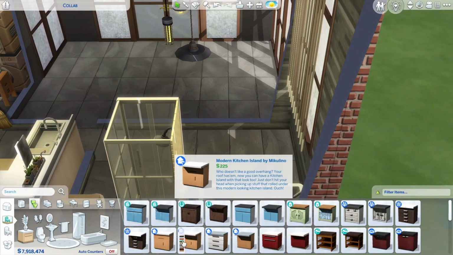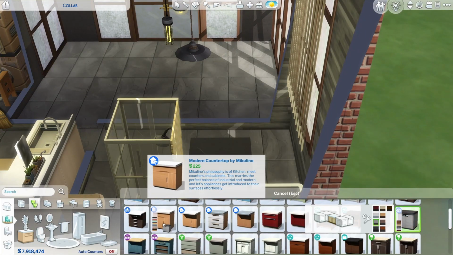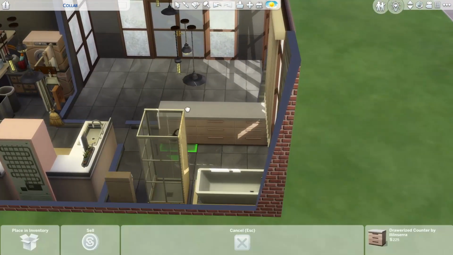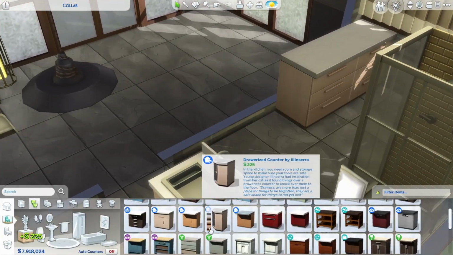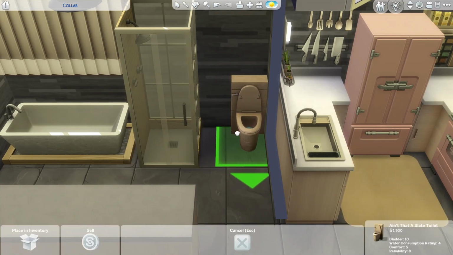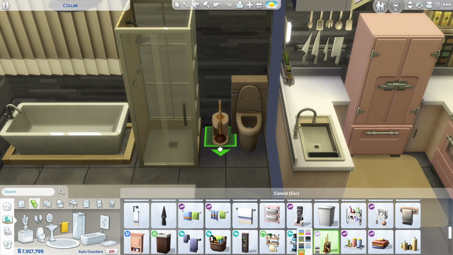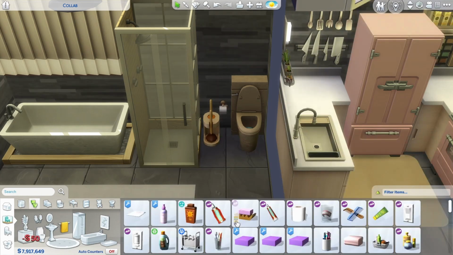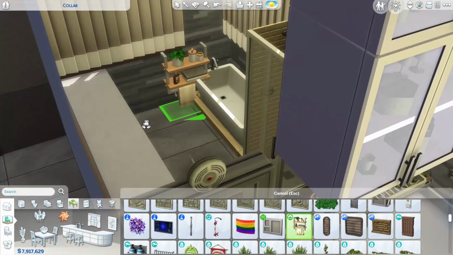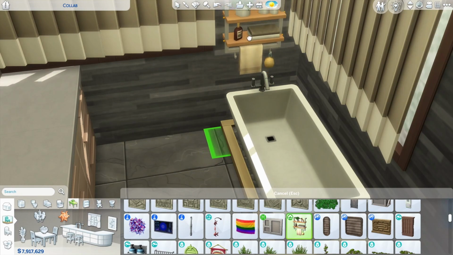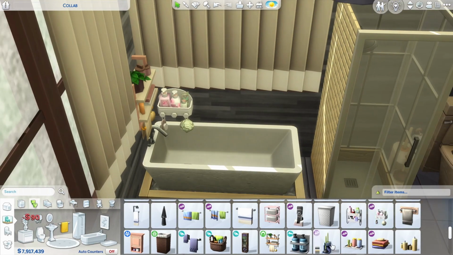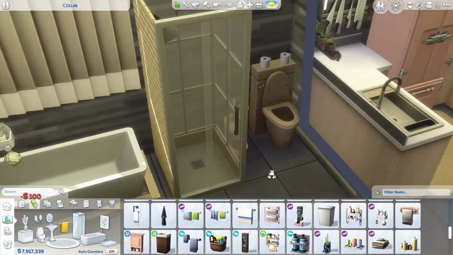So I've got a reasonably large space with the bathroom, so that was nice to play with, because normally I do like a squishy bathroom, but I'm trying to be better with doing squishy bathrooms and trying to give bathrooms a little bit more space and love, because they deserve it. We use them a lot, so why shouldn't they have some space and love? And I'm just going with pretty much just cream in the bathroom, and it's the Ain't That Slate Seasons range, which I really like. I think it's a really nice range, and I do use that range all the time. It's one of my favorite bathroom ranges, so I used it, so there.